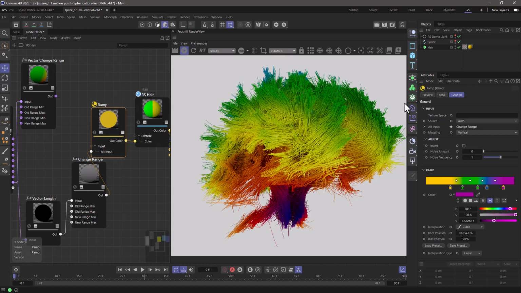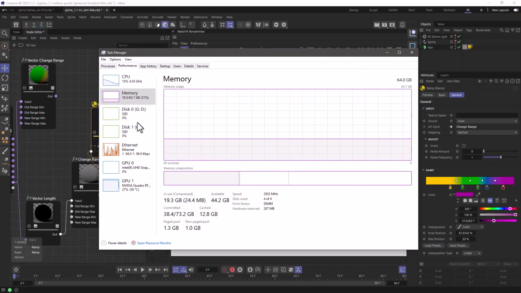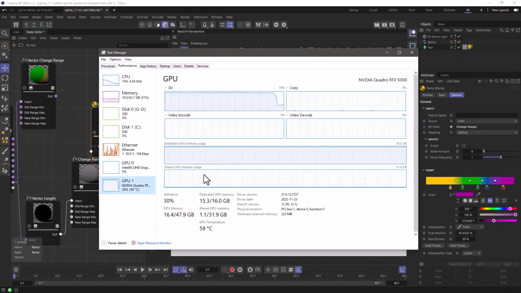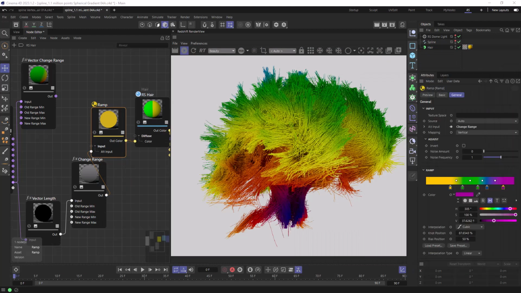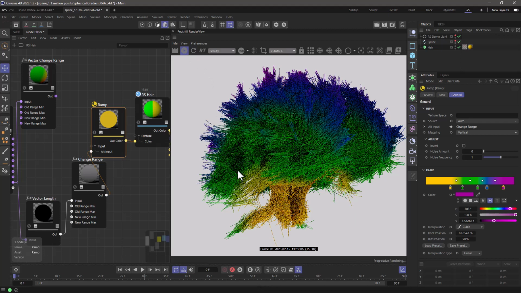Just taking its time. And by the way, I'm going to check my resources. It's good sometimes to go to your task manager and check out the actual GPU. Now, this is not uncommon. When RedShift renders, it always consumes all available GPU. Oops. Nope. Is it going to go now? There you go. So it needs to do its own thing.